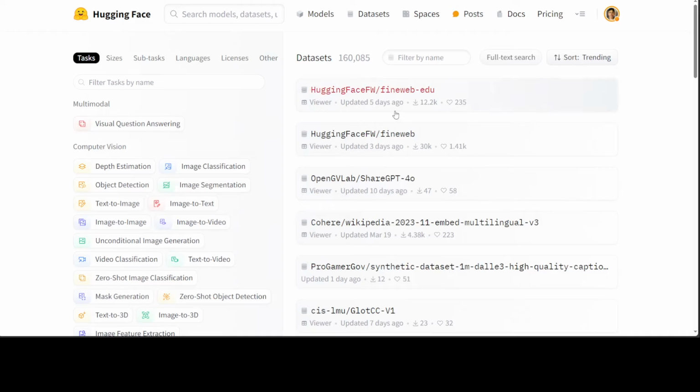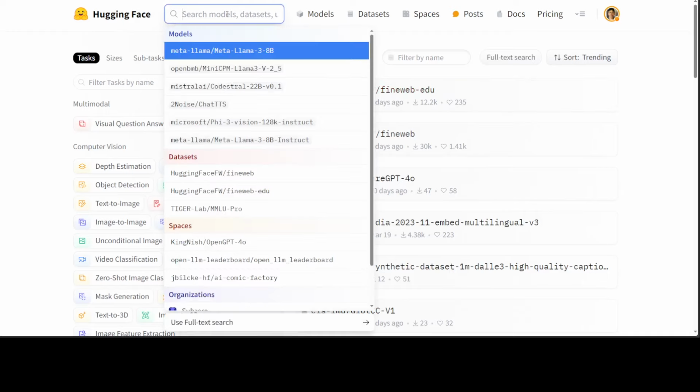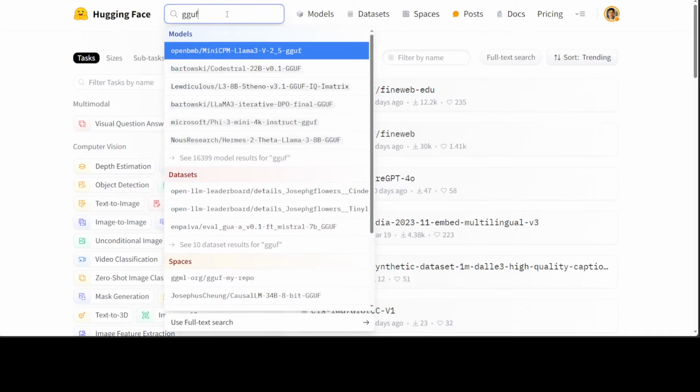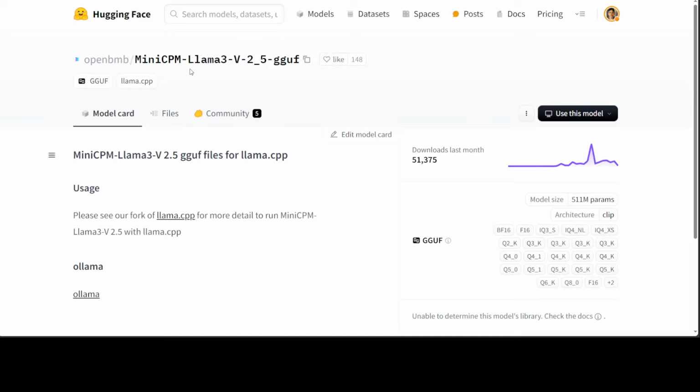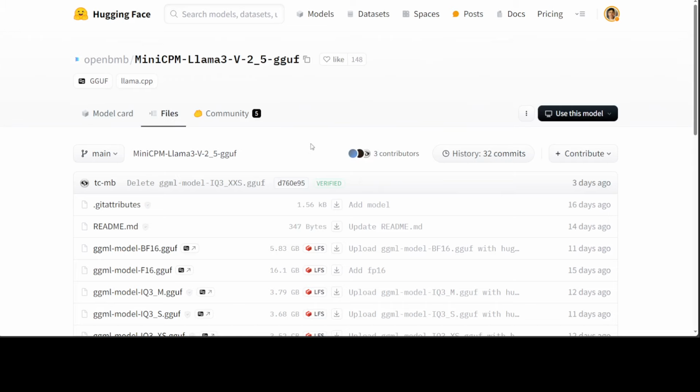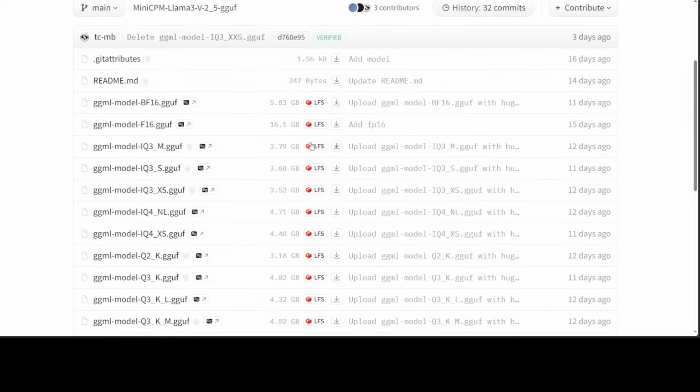Now, why am I saying a file? Let me tell you. For example, if you go to this model, which is MiniCPM Llama 3, but in GGUF format. Normally the actual MiniCPM Llama 3 could be a big model, and not everyone can run that big model on their local system. So for that, what people do is quantize it or make it smaller, in different sizes.